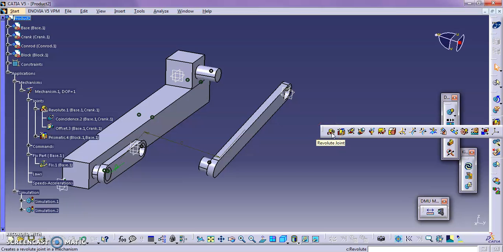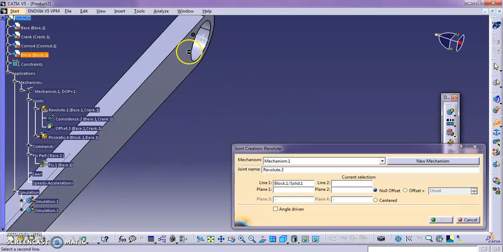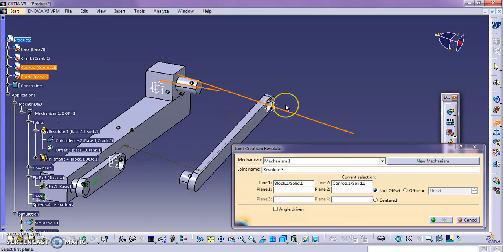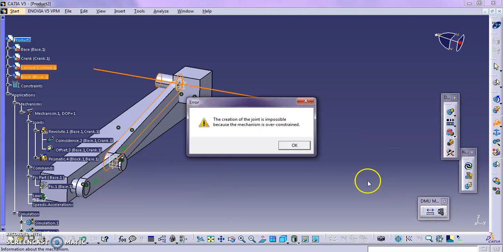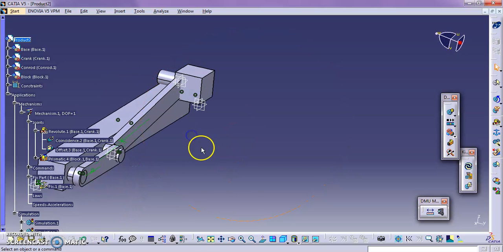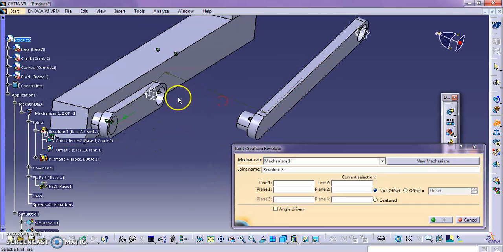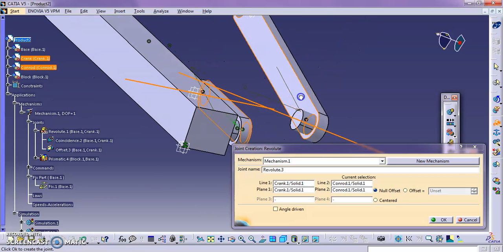Alright, so let's say we can use revolute joints between this and this, and making this connected to that. Okay, so cannot, because it is over constrained for that. So we'll undo this. Alright, so let's connect it with another area, that is this one and this connected to this part.